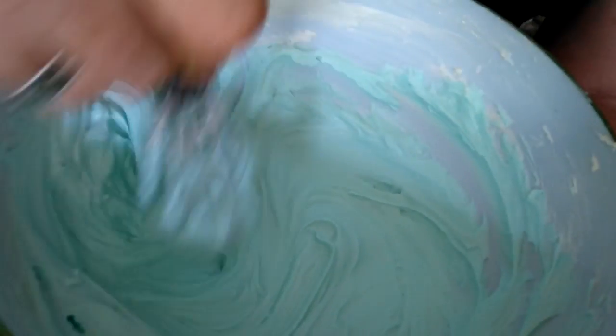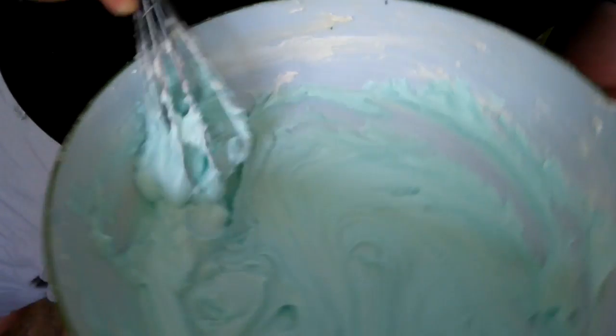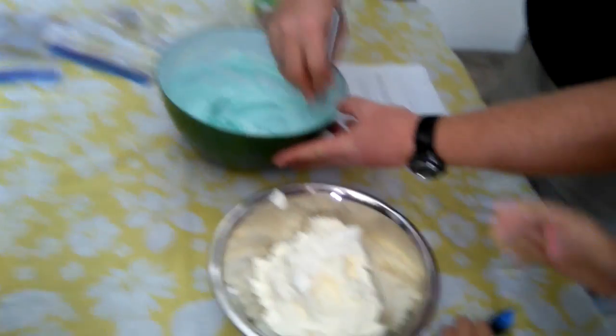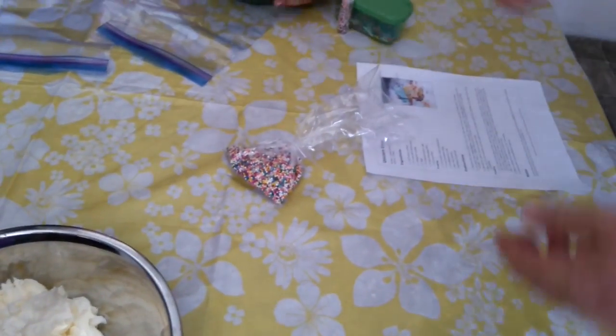And this is where our little twist is going to come in to the icing part. The icing pot. I'm going to get Anthony to stir this just to make sure that... Okay, Elizabeth, stir the blue. On the other side, red. Yeah, just keep stirring the blue. I'll stir the red. Bring that over here. Just keep stirring the blue until it all mixes in so we don't have any more white or big chunks.